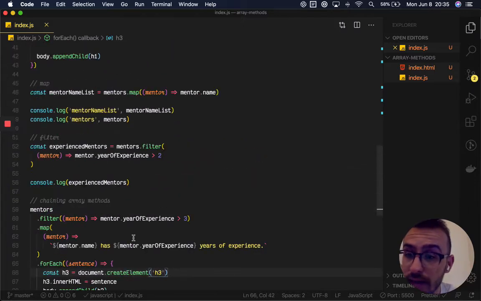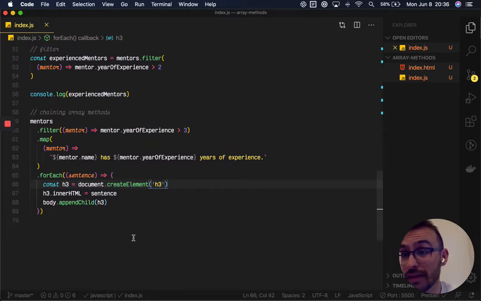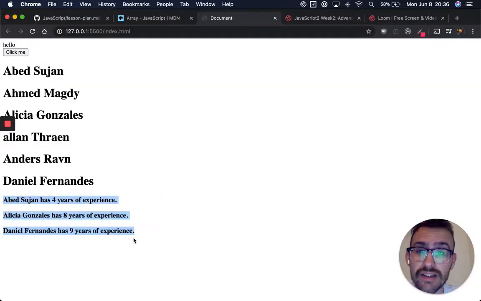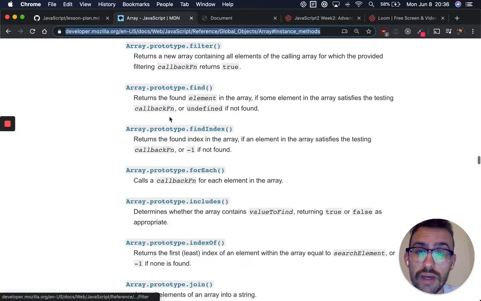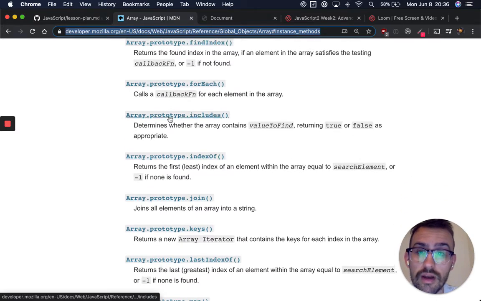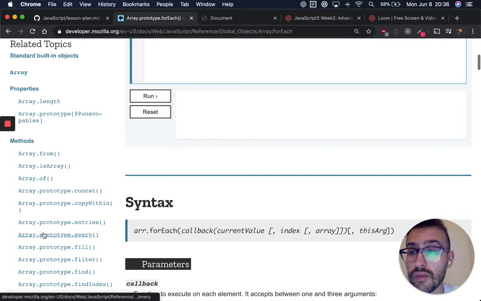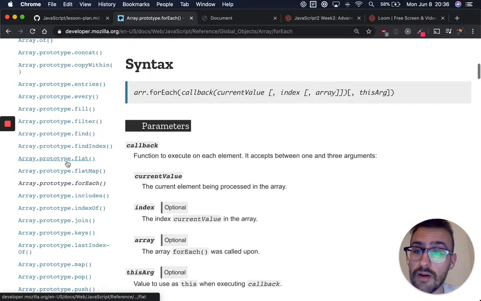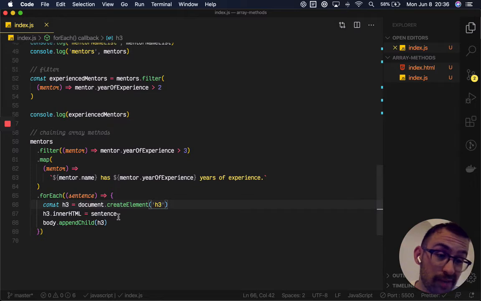I'm hoping you can begin to see how complex or how dynamic you can start making your websites with just these 3 methods alone. There's actually several array methods to choose from. I encourage you to go through and check all of them out. If you're looking at the documentation for any of the array methods we covered, you'll find the rest of them just to the left of the page there. There's more than you'll probably need, at least for right now.